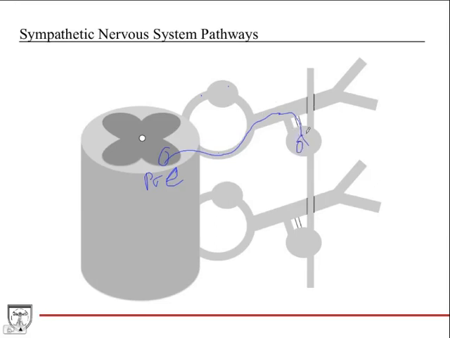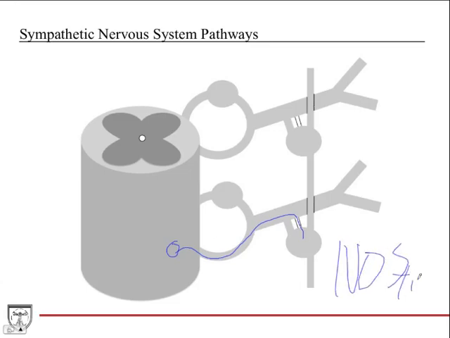Now, it has a couple options when it comes into the white ramus. It can synapse here, and then the postsynaptic neuron is going to exit out and go on and do its thing. The other thing it can do, let's do a new one here and clean it up, is come down here, go in through the ventral root again, spinal nerve, then the white rami, and then it does not synapse. This is one option it can do.